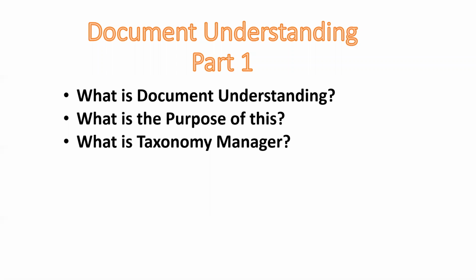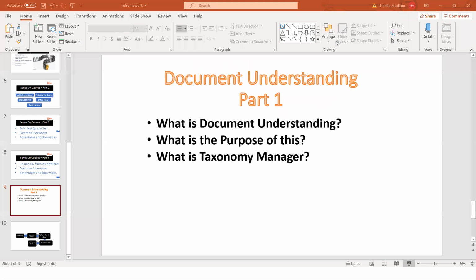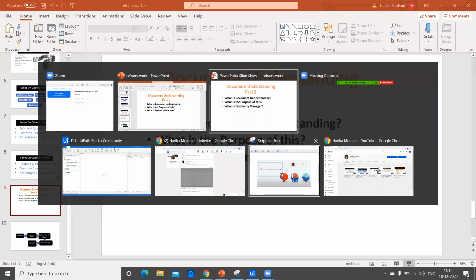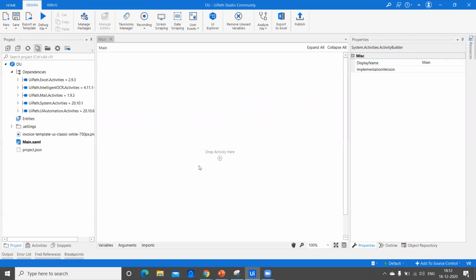So in this video, to not drag it so much, I have given a clear understanding of the purpose of document understanding, and what document understanding especially is. Basically it uses AI and ML capabilities to pull the information. We would see later how all these are involved and how this can help us make the job easy. I am going to talk about one of the components, which is Taxonomy Manager. We would see that in future, complete videos on it. And now, without any delay, I would go to my studio and explain how this actually works.